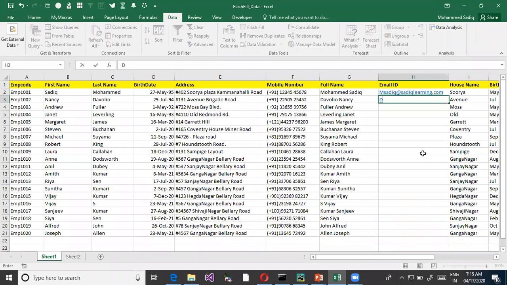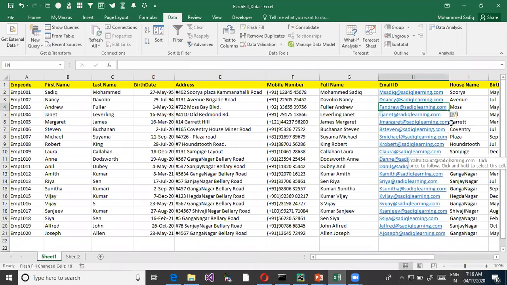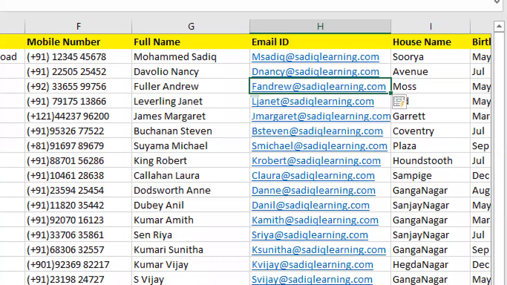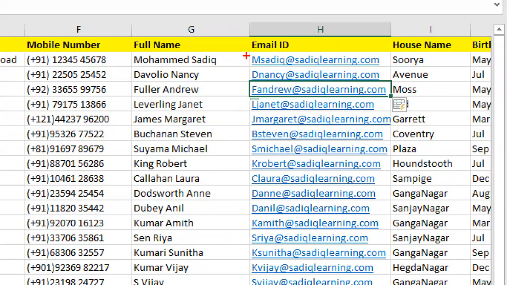So for Excel to understand and sense it better, sometimes I need to give two patterns, or sometimes even more, three to four patterns.